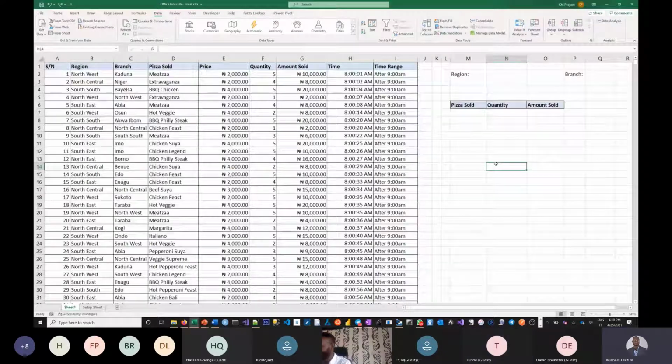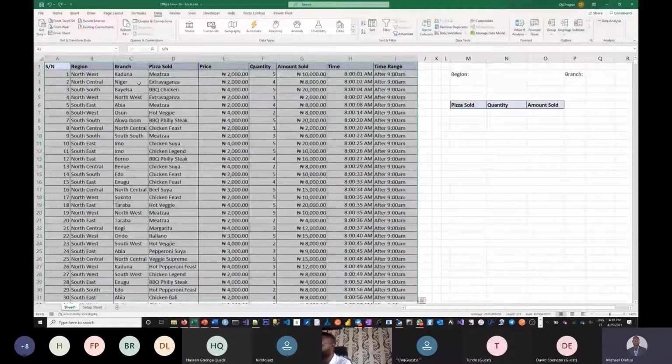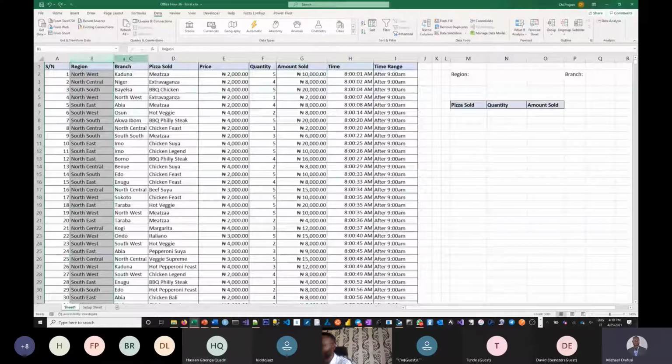So in fact, to compress the introduction, this is the data we have. Different regions, different branches. I want to do a drop down here so that you can pick any region, and I want to make it dynamic and dependent.